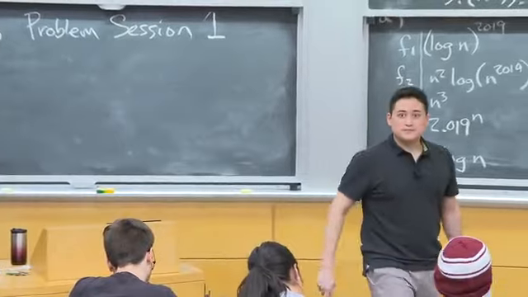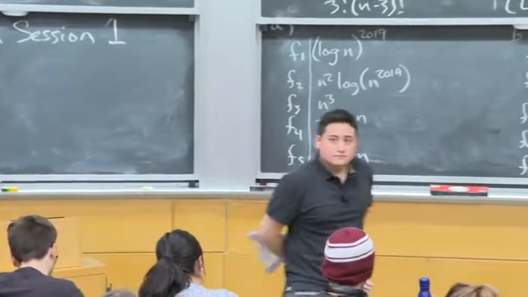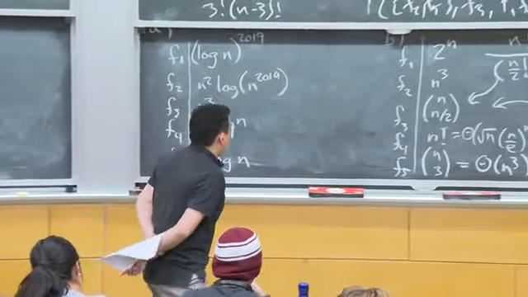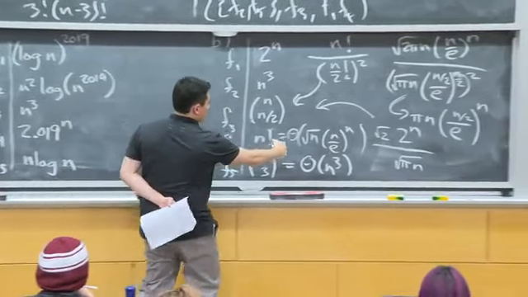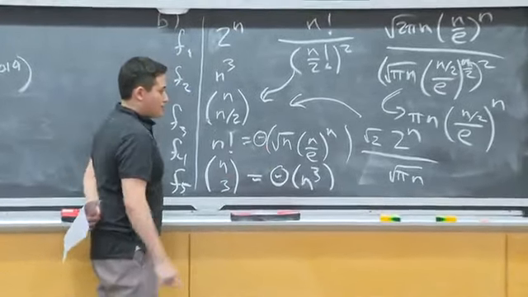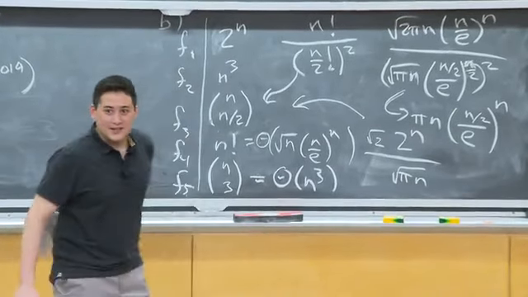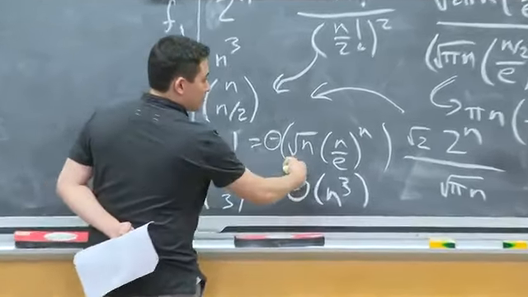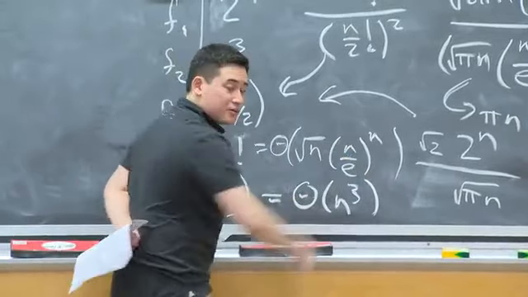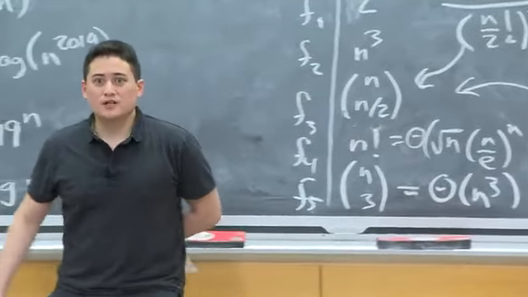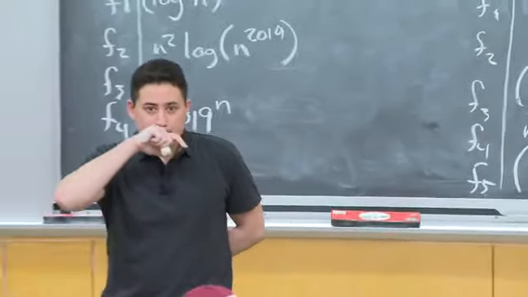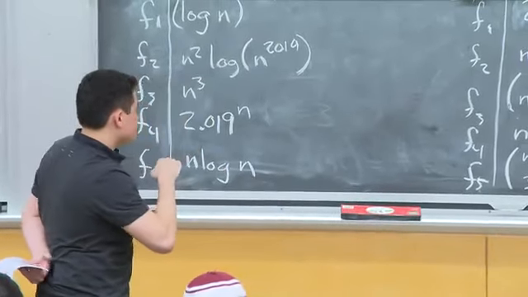Yeah, you've got a question? Yeah, quick question. What did you say the theta bound was for 4? Theta bound for 4, this guy. It's just that. I don't know how to simplify that any further, right? You've got a polynomial factor here, and then this is an n to the n term divided by an exponential.